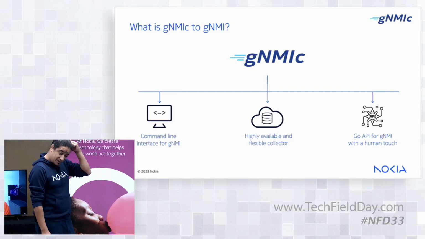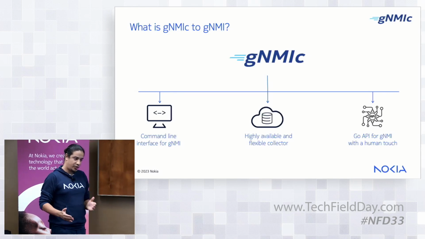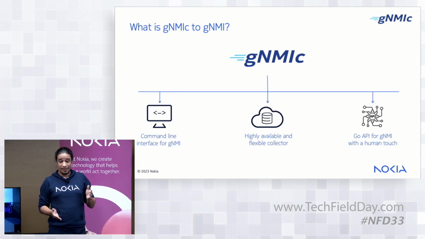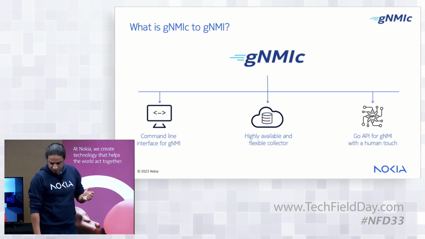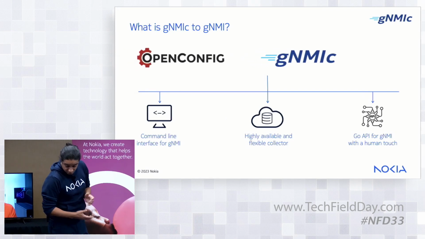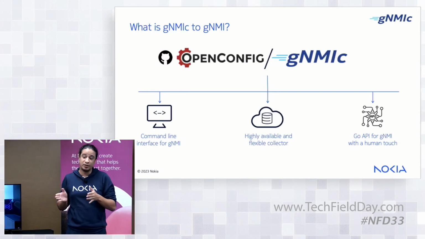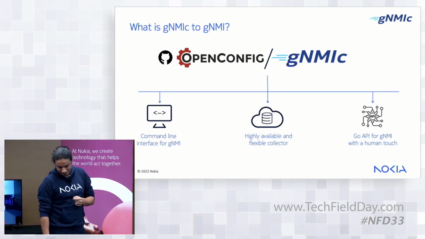So gNMIc started within Nokia. It actually started around the pandemic time. I did it to, I guess, learn gNMI myself and be able to teach it to other people or share it with other people. And around last year, this time, Nokia donated it to the OpenConfig Foundation, so it moved to a new repo under the OpenConfig organization.